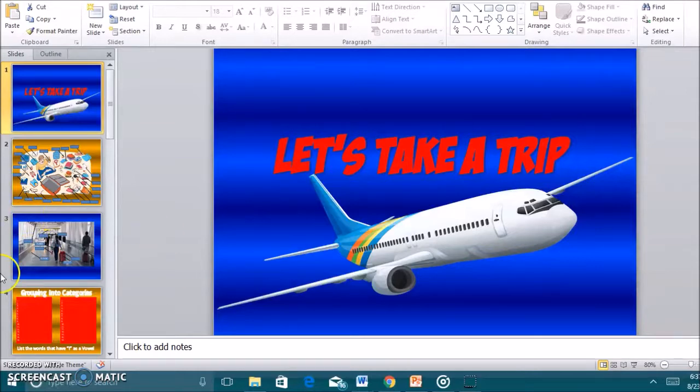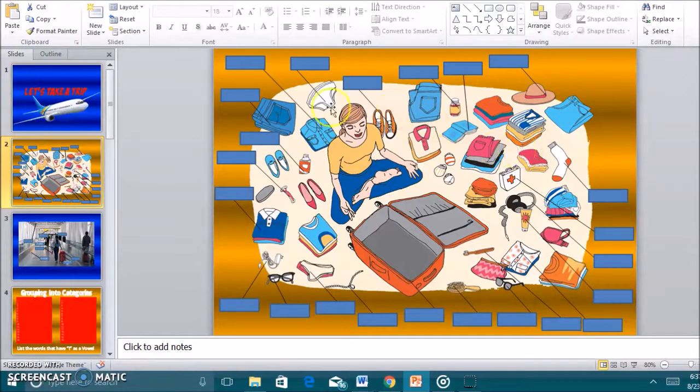So, on this first picture, I labeled some words here, okay? But we're only going to do a few words so you can kind of get the hang of it and how it's going to go, okay? So, I want you to repeat each item after me, each word after me, and each letter after me, and then we're going to repeat the word again, okay? All right, let's go. So the first one I'm going to choose is pants.